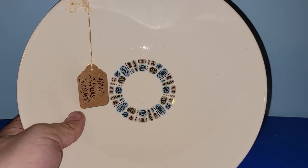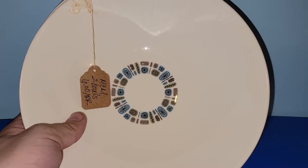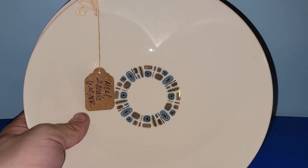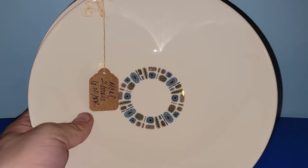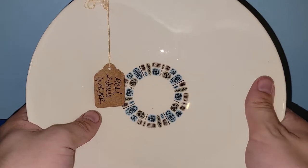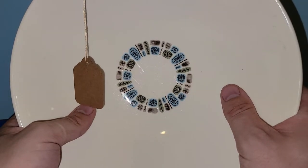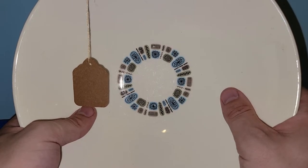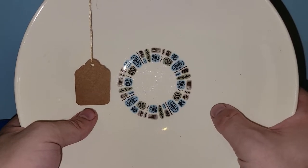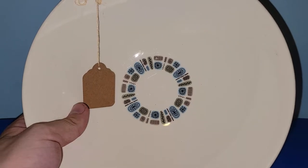For $6, I picked up two vintage Temporama — or Canonware Temporama — vegetable bowls. I felt that was a really good price. If you've been following me for a while, when I started thrifting after we moved, I went to our Salvation Army and found a whole set of this for like $15 — gravy boat, the whole nine yards — and I keep adding to it. It's from 1961 but still has an atomic starburst look. What I'd really love to find is the Franciscan Starburst. I have North Star by Salem and I have Temporama. I'd love to find some Franciscan Starburst cheap — still a really good find at three bucks a piece.